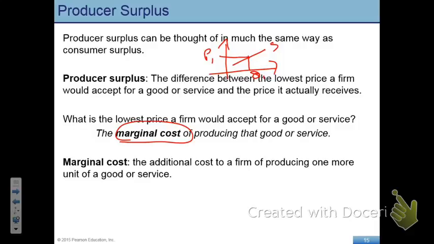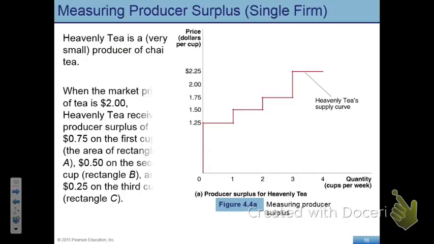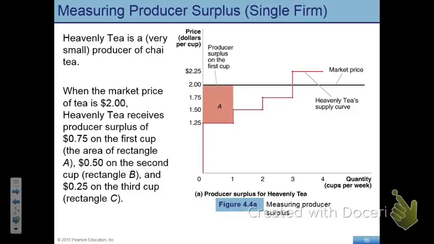If the statement makes sense, we can therefore say that our supply curve is also the marginal cost curve for our firm. Meaning that the supply curve gives us the same information as the cost of production for a firm when they are producing different levels of output. With this interpretation, we are now going to look at how the producer surplus is calculated. Producer surplus, by definition, is the gap between the minimum price our producer is willing to accept and the price our producer actually gets. Imagine that our producer here is trying to supply tea, Heavenly Tea, a brand, and we are going to trace down how the producer surplus is being calculated for this producer.